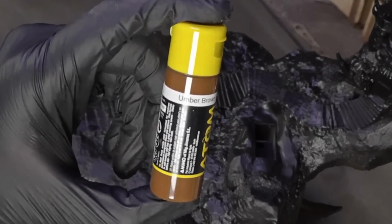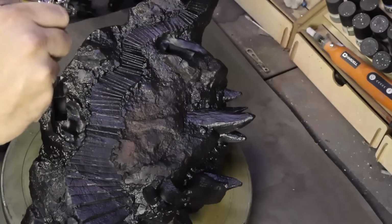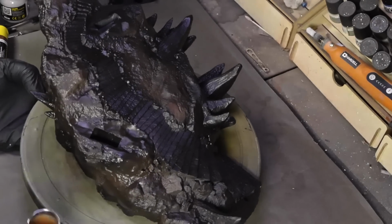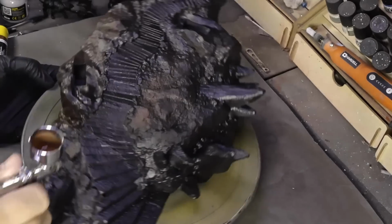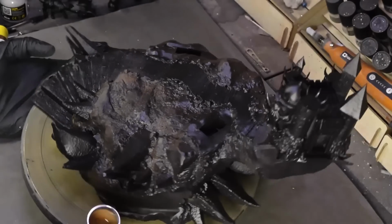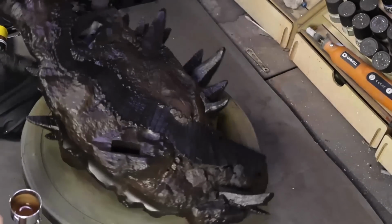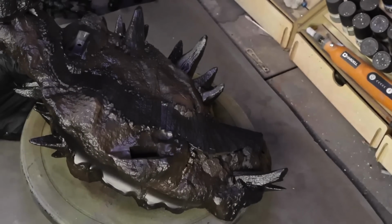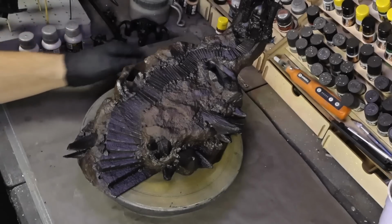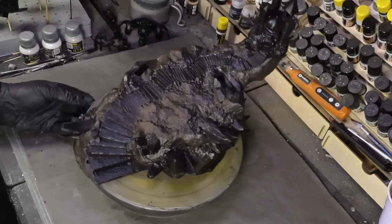So the first thing I want to do is use this umber brown to add some variation to the base, because we do have some stone colors and whatnot in here, but we also have some dirt colors, and I kind of wanted to add like a gray and brown feel to it so it's a little bit more natural looking. What's also interesting about this base is it's kind of like a miniature, like it's got the Castle Grayskull, and there's even a miniature I'm going to paint here in a little bit, but it's a very small scale. It goes from big scale to small scale, and then we have our giant Skeletor on it. This is actually one of the most unique pieces I've ever painted.